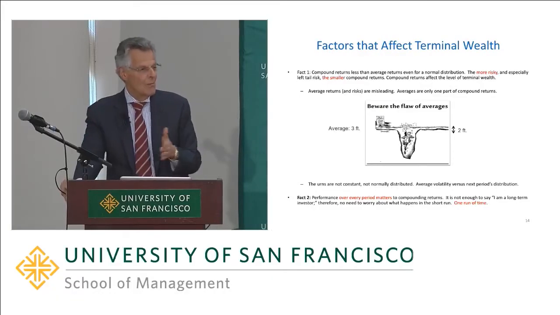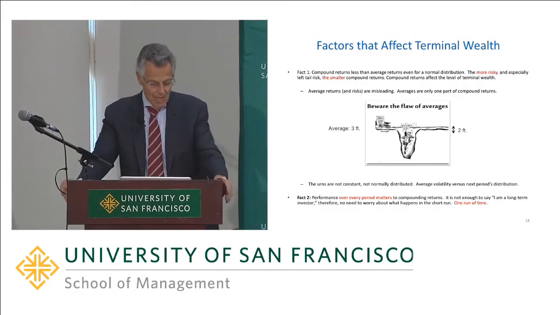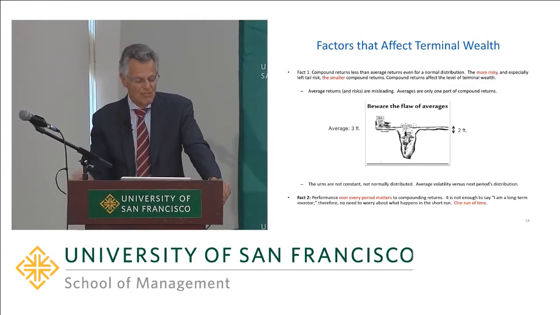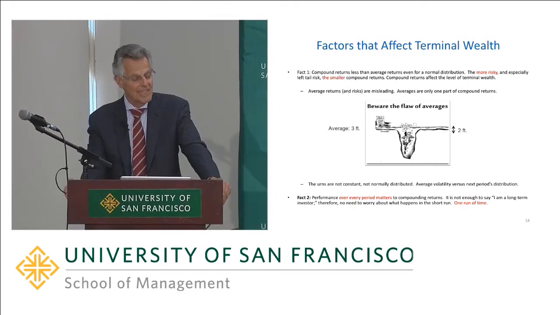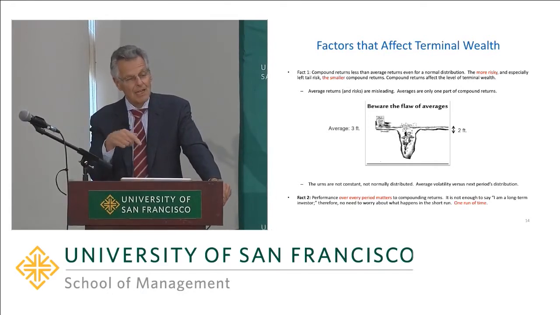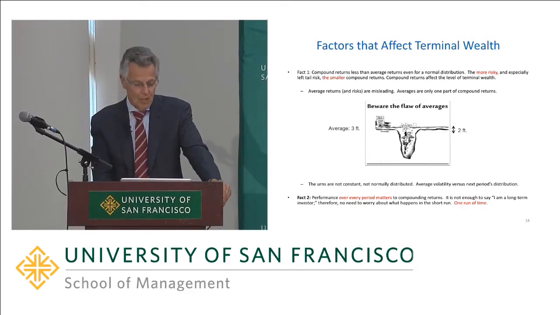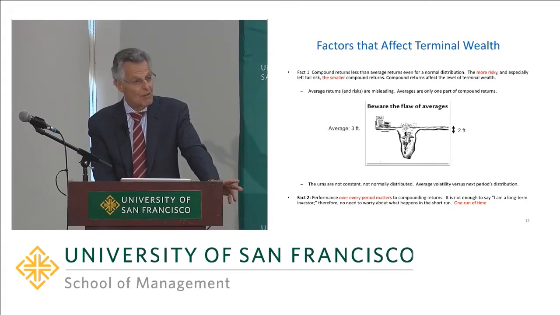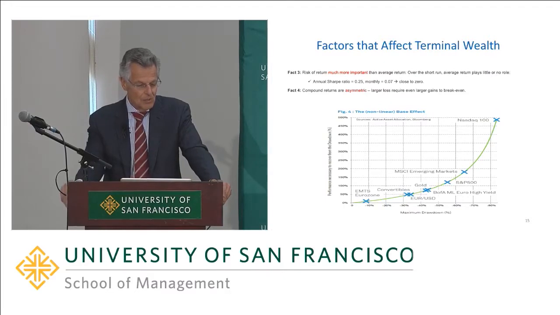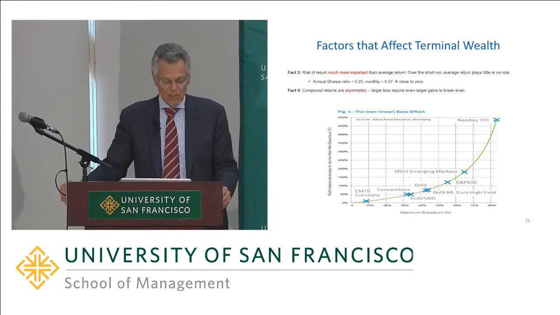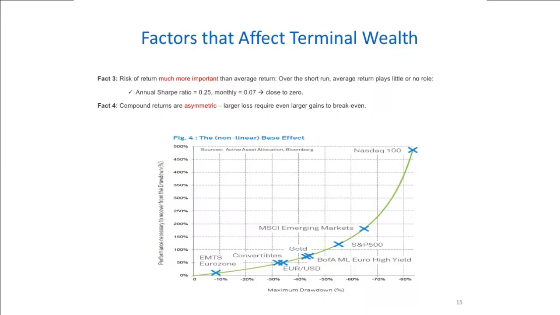And basically, we have only one run of time. Peter knows that the 15-foot part of the river is important to him at one run of time. The idea of thinking about averages or distributions really assumes we have the law of large numbers, which doesn't really apply if we have one run of time. And so every period matters. Also, the risk of return is much more important in the short run than in the longer run.